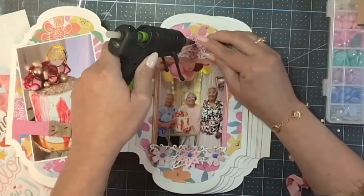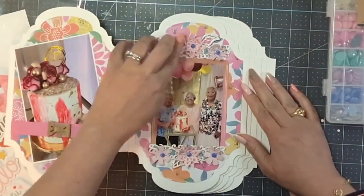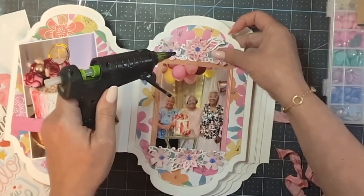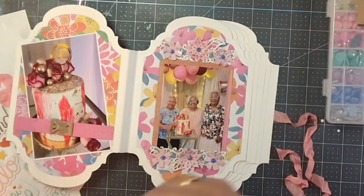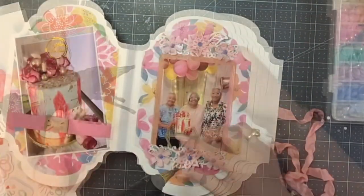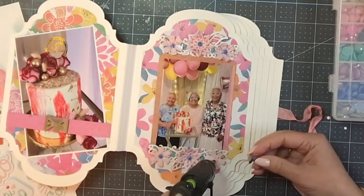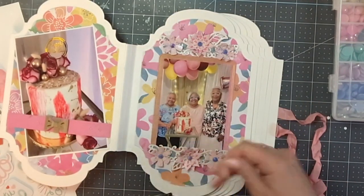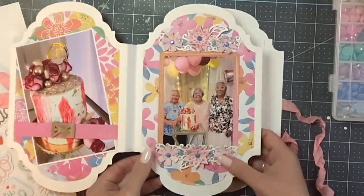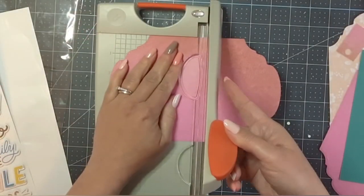So you see me adding little gems to the flowers and just matching it to not only the background paper but also the clothing of the people in the pictures. They happen to be two of my aunties and my mom. So this is a very special book, and I do hope that you enjoy the tutorial. It's just going to be more of a process so that you can see how I go about decorating the pages.